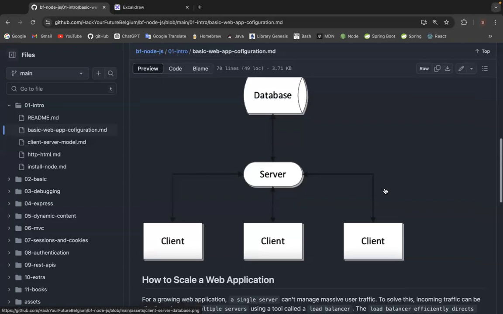Now I have a question for you. Let's say I have one server and I have 1,000 clients, all of them sending a request at the same time. Do you think my server will be exhausted, let's say, because it's doing a lot of work, or not? It depends on the server, on the hardware, how much memory I have, how much CPU I have. But let's say I have 10 clients sending a request to my server. Then I have 10,000 clients. Will it be different or not for my server?